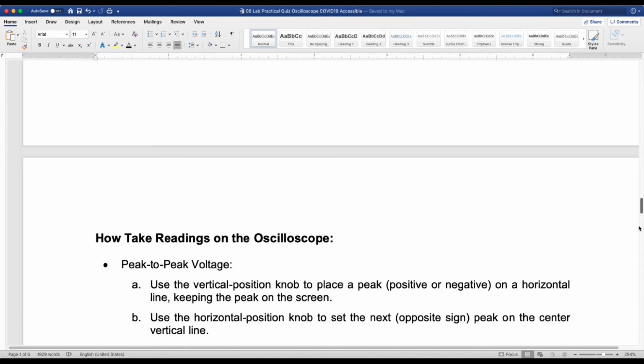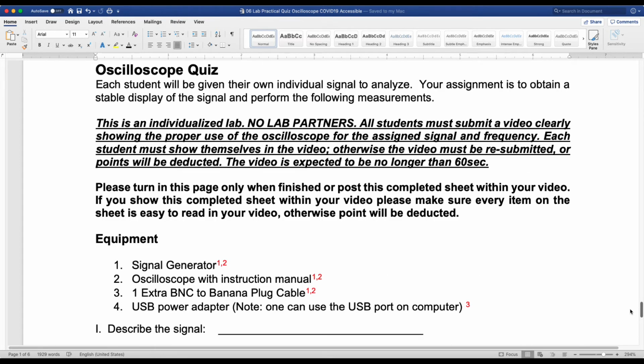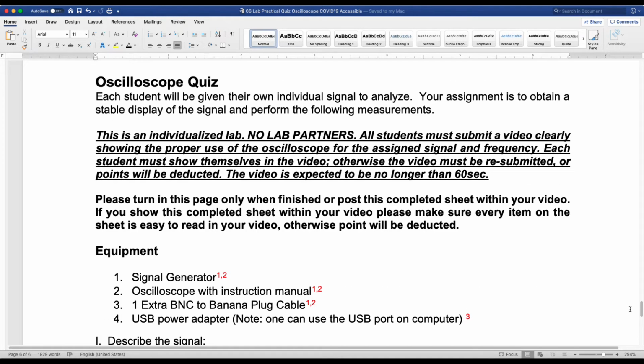Basically, in your assignment, you're going to create a video showing me that you know how to measure the frequency and the voltage of a signal. That's it. You'll show me the signal display, and you tell me how you make the measurements. Normally, when we do this in class, we use a tuning fork, and then we have you measure the signal from a tuning fork, but we can't do that here.